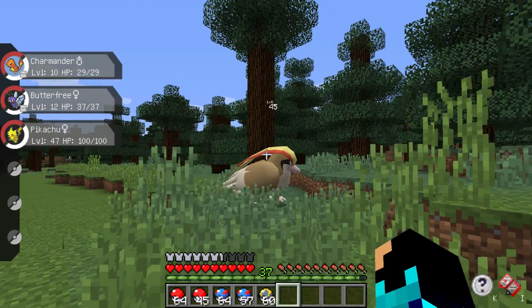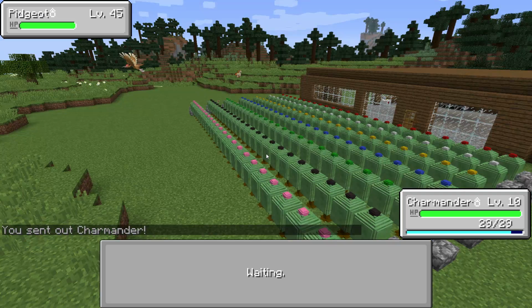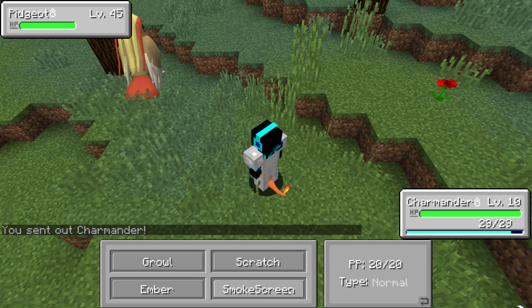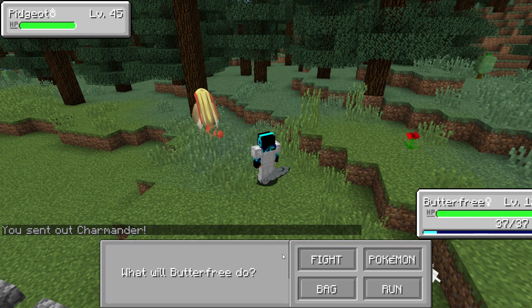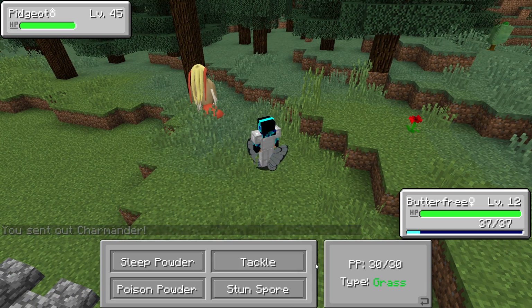Should we battle it? Let's battle it. Let's do it. This is extremely dangerous. Oh, why? Okay, well, there goes Charmander. Let's go ahead and try Butterfree. Sleep Powder.